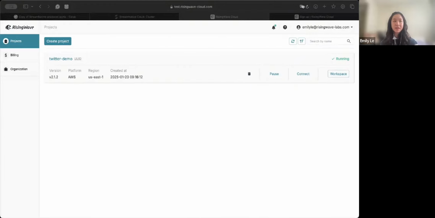So RisingWave Cloud is going to be your ideal solution for managing real-time data sources like your data event streams, or executing complex on-the-fly queries such as big joins, aggregations, time windowing, or if you want to interactively explore consistent up-to-the-date data.